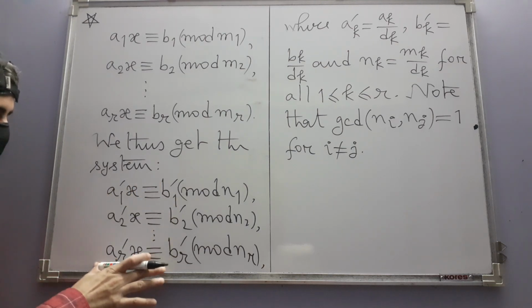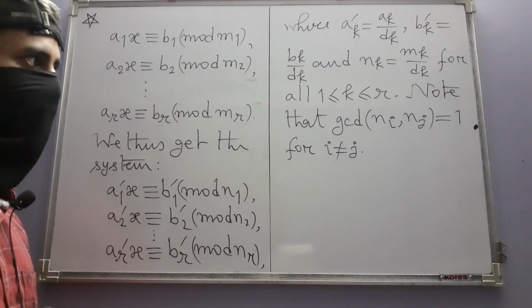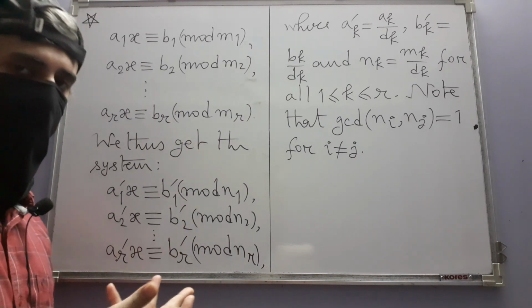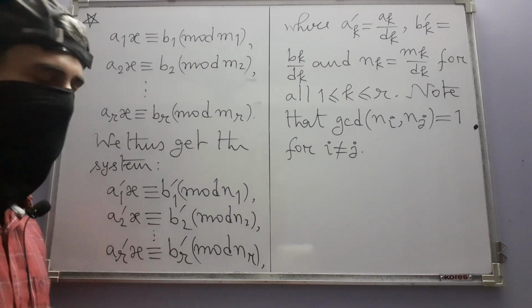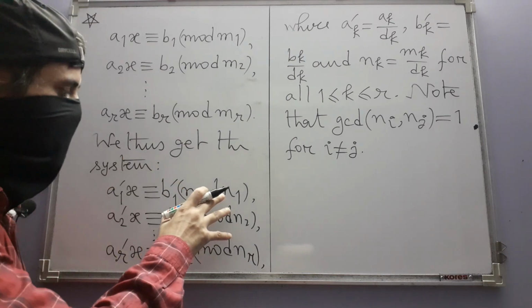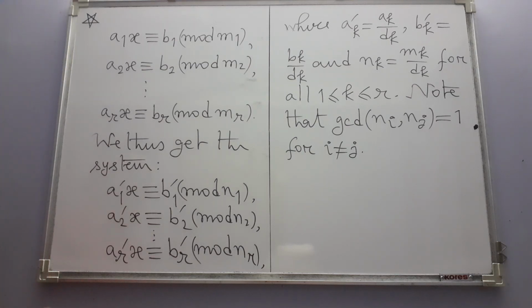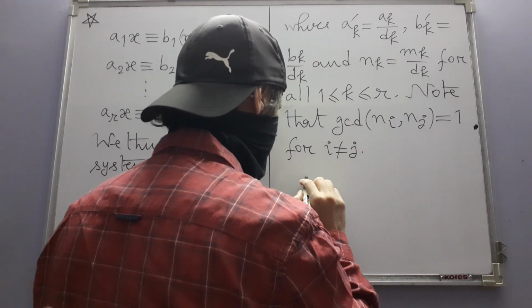Now these things can further be simplified. Why? Oh, and one more thing. Actually, why did we do this? It looks almost like what we previously had. So have we got any advantage at all? Otherwise it will be in vain. What is the need for getting another system if it just has all the properties of the previous system? Well, the advantage now is that, you see, previously we had this, right?